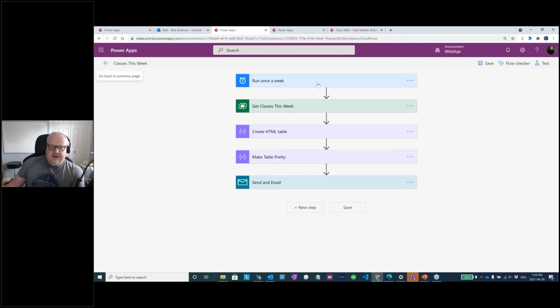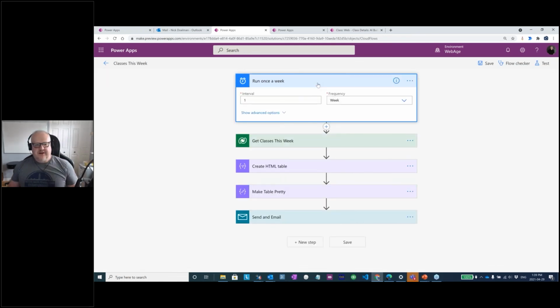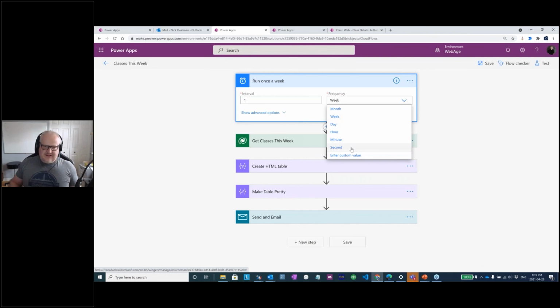So my trigger, and like I said, remember every flow needs a trigger. This is on a schedule and it's going to run once a week, every week. And I can change the interval so I could have this run every day, once a month. We could have it run every second, but I wouldn't recommend that because you do have an allocation of flows with your license, but you don't want to use up all your flows either. I know people that have run into that where they have a message that they've used up all their flows. But here I'm going to just leave that as run that once a week.